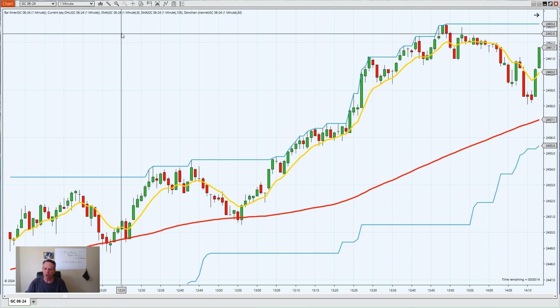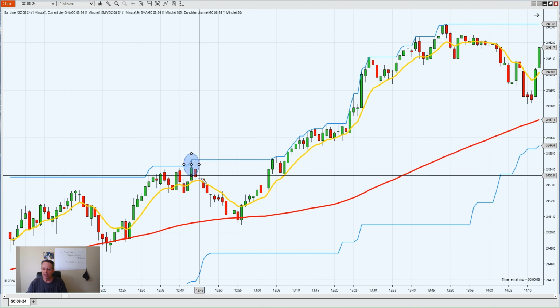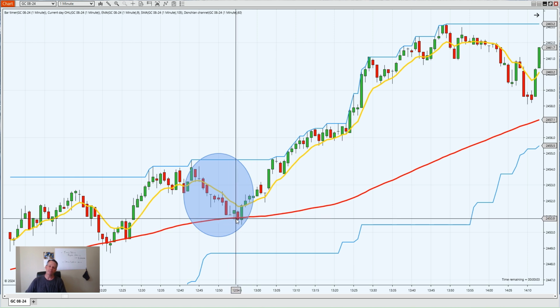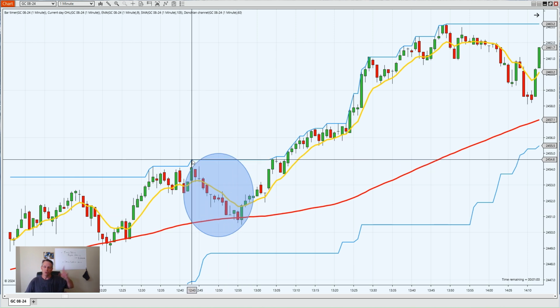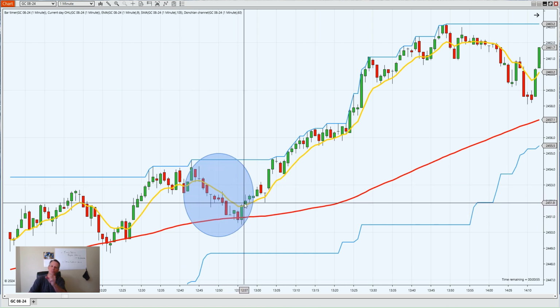But if you can learn how to recognize this type of pullback into your 5 SMA, where you've got your Donchian high and your smooth pullback into your 5 SMA, and you take your break, and learn how to be patient enough to wait for that Donchian high, pullback, rotation like that off of that 5 SMA, you will probably have a profitable summer. And I'm telling you, it's so simple.